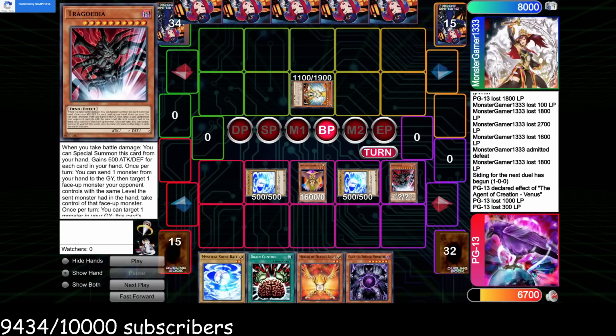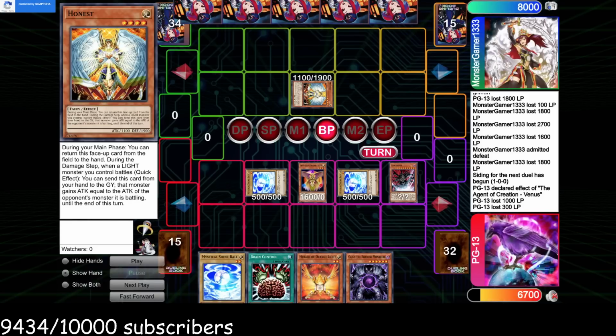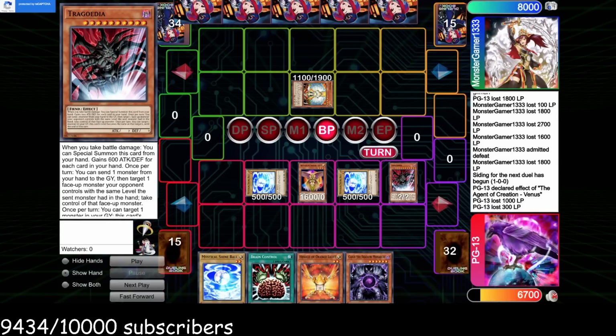So I did side in the Trag. Yeah, I sided it in going second. And this is just such an insane spot for Tragodia. Had it been Snowman Eater or Honest, I could special summon it, run it over. And now my board is hella set up.